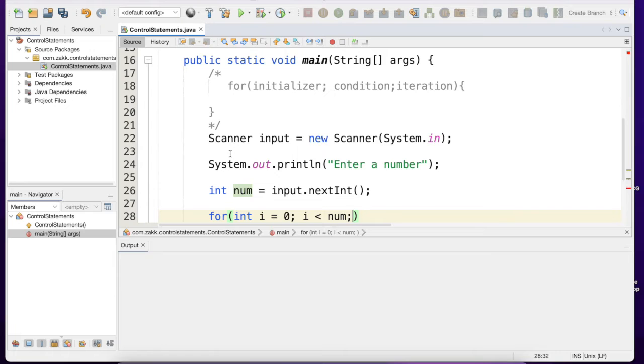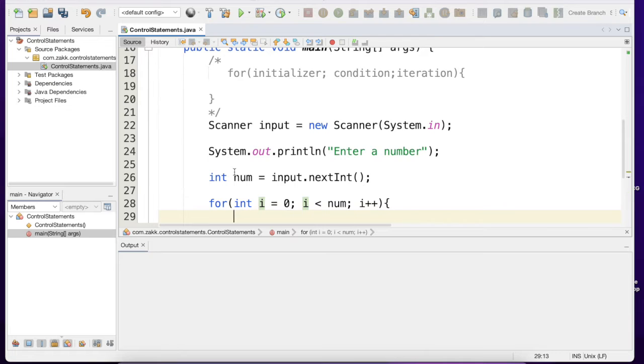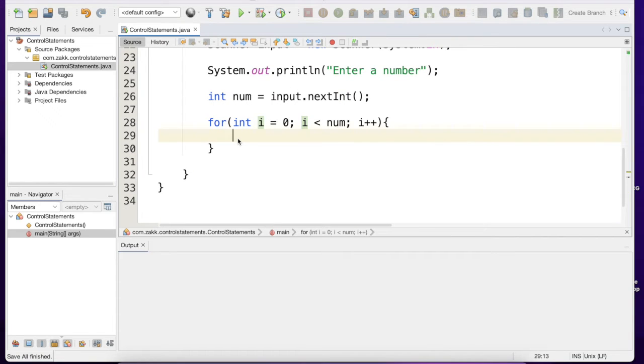So our iteration could be like this, and then we close our parenthesis, open a left curly brace and press enter, so the compiler will insert the closing curly brace. Here we can write this as i plus 1, or we can write it this way, the prefix, or as before, the postfix. And we can also have the increment be like this, 2, 3, or whatever number we want.